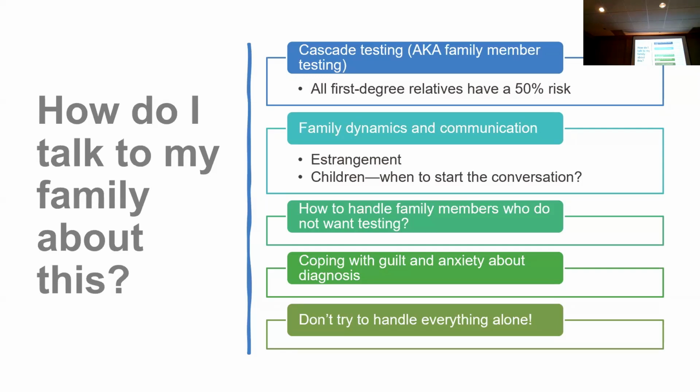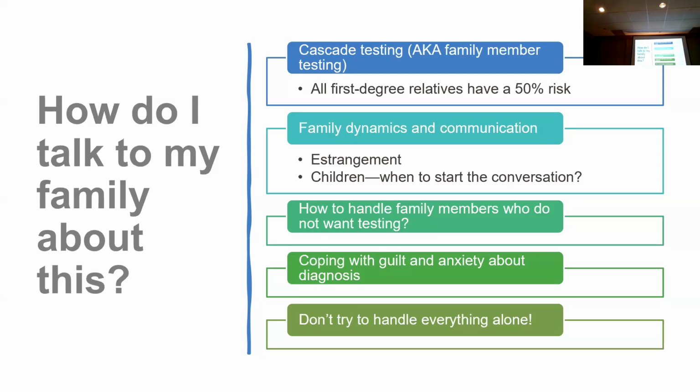So the one major takeaway that I want to make sure people know is don't try to just navigate and handle all of this on your own. Talk to a trusted doctor, talk to a genetic counselor, talk to a therapist, to help you work through all of these different aspects of family communication. This is a common topic when I'm in clinic and talking with patients who have a positive genetic test result.